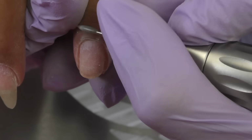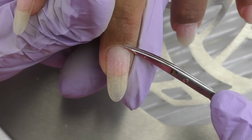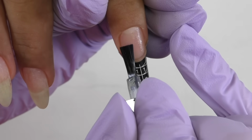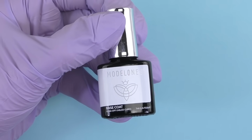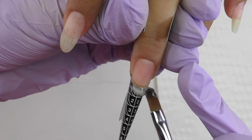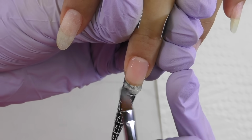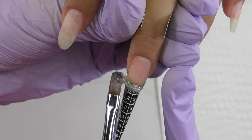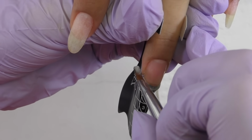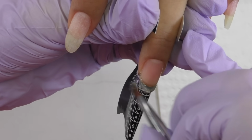Unfortunately, we have 2 broken nails, so I'm going to do extensions with builder gel, and I'm going to make them almost seamless. And after we apply the color, I think no one will be able to tell that those are not her real nails. Since we are doing extensions only on 2 nails, not on the entire hand, I prefer to handle them first. So I applied non-acid primer, then I applied base coat and cured it for 30 seconds in LED. And after fitting the form, I'm using this natural builder gel and building the free edge. So I'm trying to imitate the exact shape that she has on her natural nails.